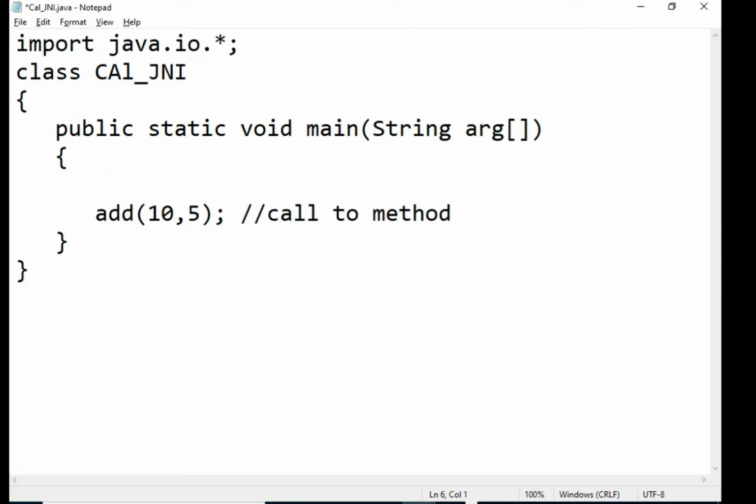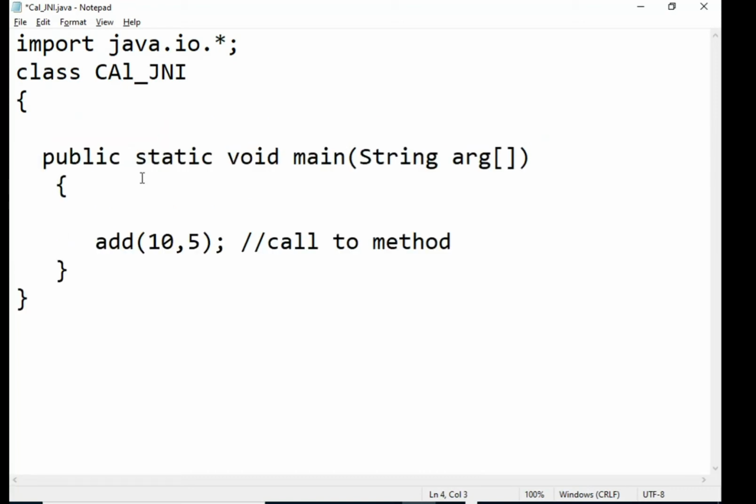Okay, so I have to inform my Java compiler that any such method will be available somewhere in a library. For that reason, you are going to access it from the outside world, so that method should be public. So the add method will be public, and we have to call it from a C program. Native language is different, so I'm going to add the word native: public native. It is going to return an integer value, and the method name is add. It will take two arguments.